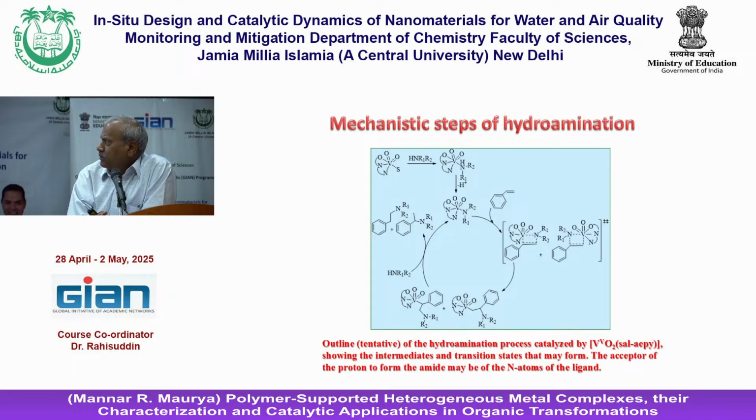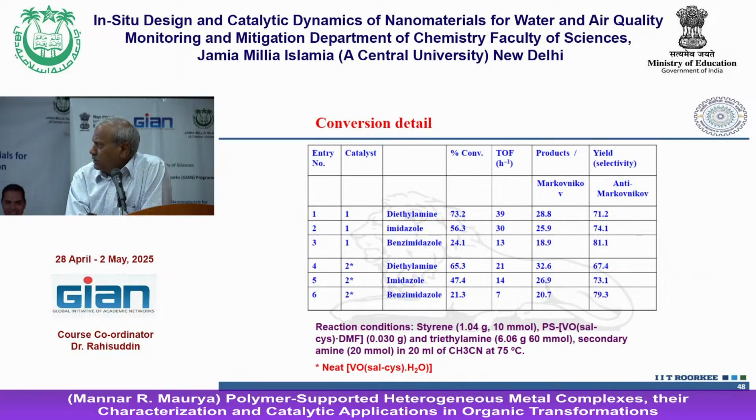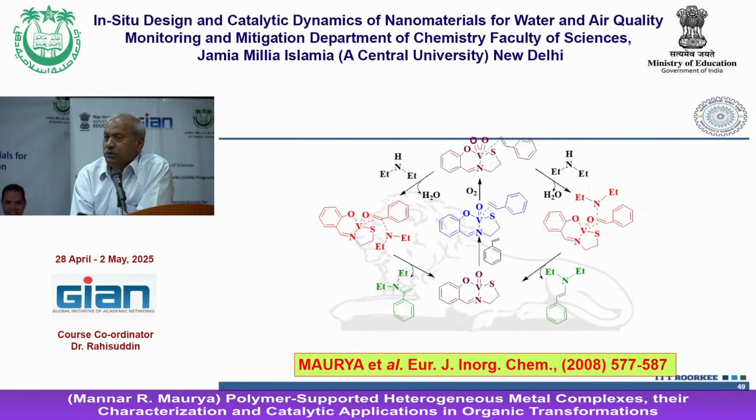Now this is for the oxidative amination, where all products formed by the catalyst are shown here. This catalyst has been used there, and you see that conversion is approximately 70%, with Markovnikov and anti-Markovnikov products. The same way, the yield of anti-Markovnikov is better. Of course, again based on 51V vanadium NMR spectroscopy, we were able to predict the mechanism for this reaction. So up to that period, we have tried to summarize and review all these studies.